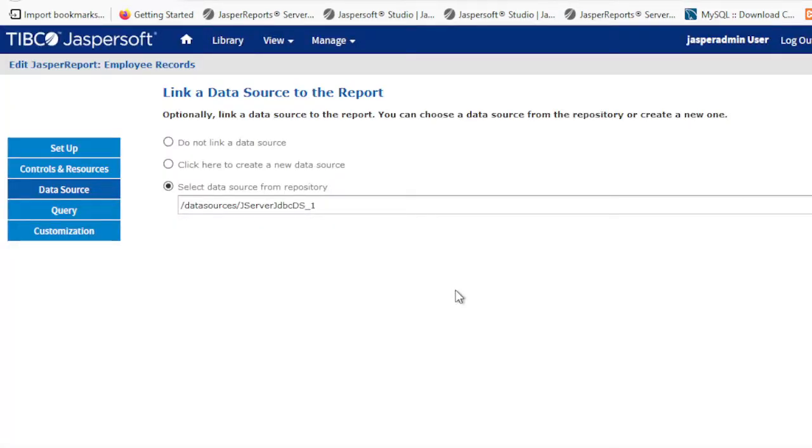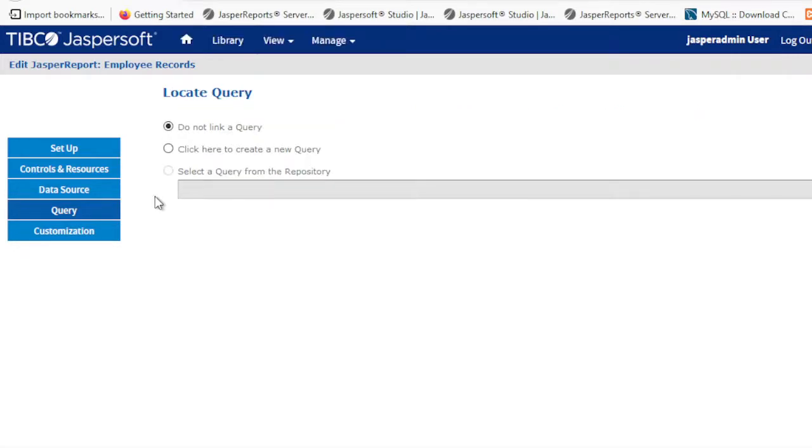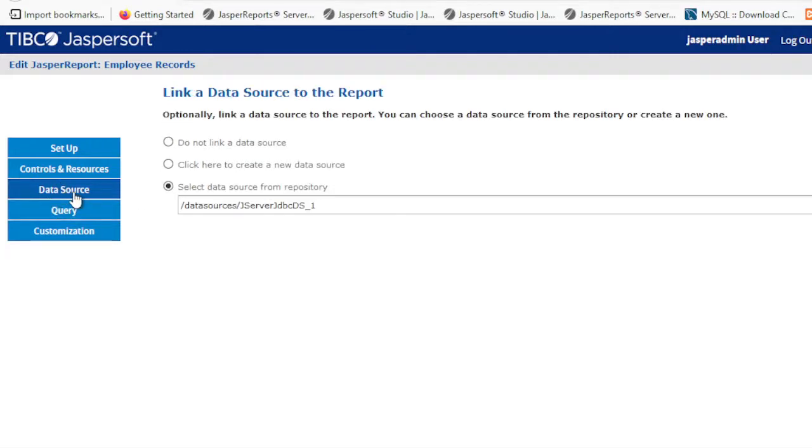Okay, good. So other than that, we have also these queries here. If you want to modify the query, okay. But for this demo, we're just focusing on the data source. So this one seems good. So just click submit.